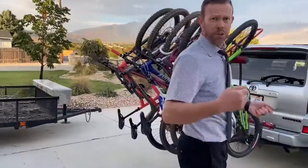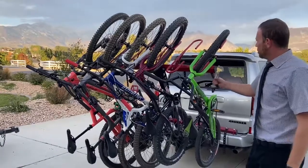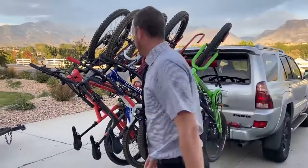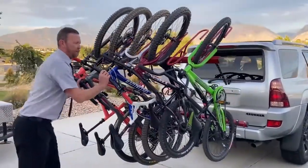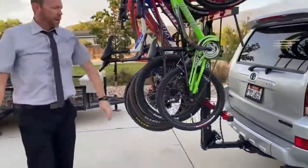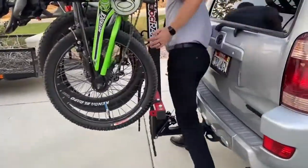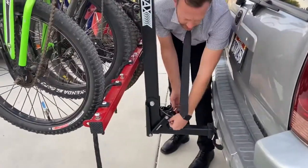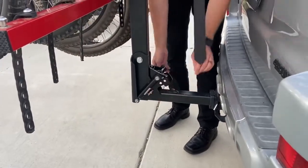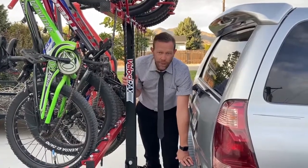The next step would be to go through and use all the straps and strap all the tires. I'm not gonna do that. But Velocirax says you can really yank on these things and they are super durable. Really nice. Once you have it all strapped up, you push them up into place, it locks, and then before you get going, Velocirax recommends that you take this pin here and you move it down to this position, which is kind of a safety feature in case anything were to go wrong, it doesn't pop loose and your bikes go all over the place.